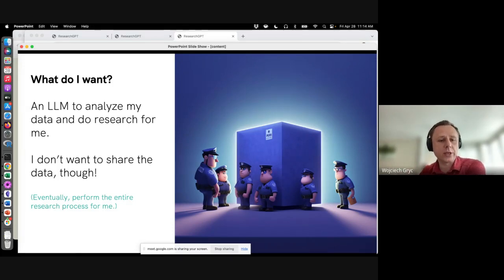However, I don't want to share the data itself. Number one, I know the context window is too small, so importing the data itself is impossible. I can't just share the data with you, although for smaller data sets where I've tried this, sometimes it actually works interestingly well. Ultimately, I want to build a workflow where I'm not simply asking you to analyze a data set for me with specific commands, but I want to create a chain of thought reasoning process where you build the whole project for me, and maybe even an agent that goes out and searches the web for results, but we're not quite there.